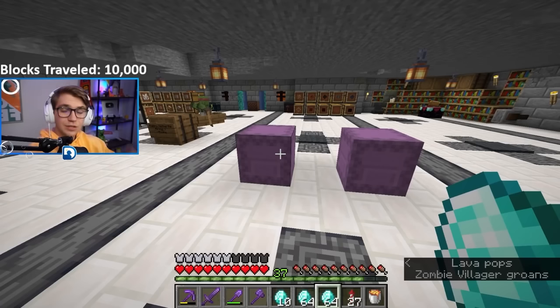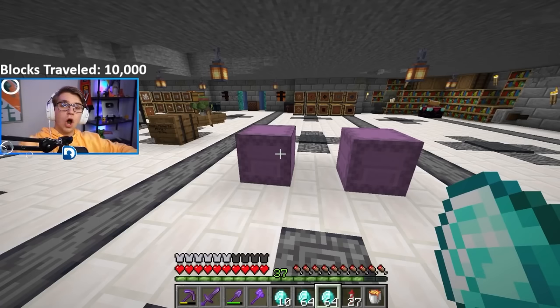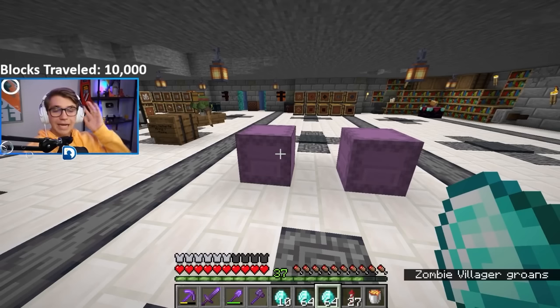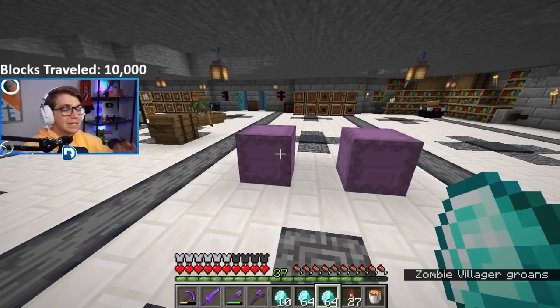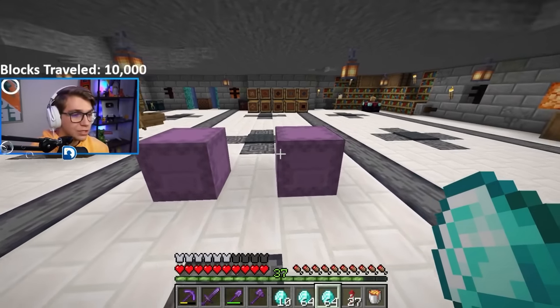And by the way, for any ore other than diamonds, I just kept mining straight. I didn't intentionally mine iron. I didn't intentionally mine coal or redstone or lapis. This was simply just me mining straight through 10,000 blocks. And these are the ores that I was able to get.